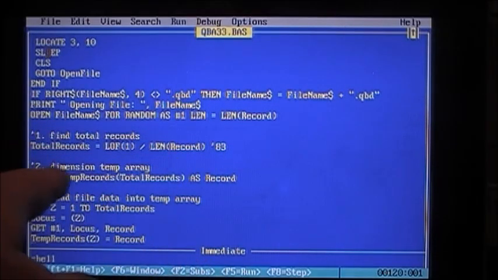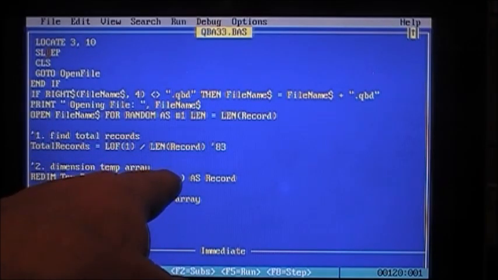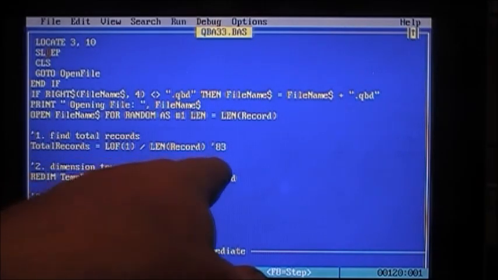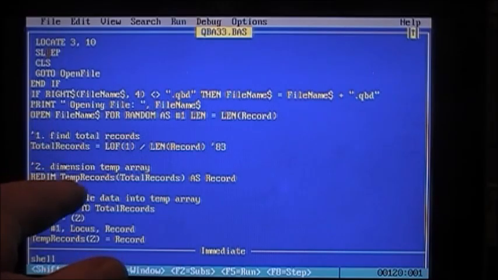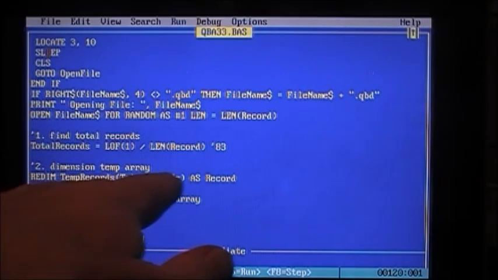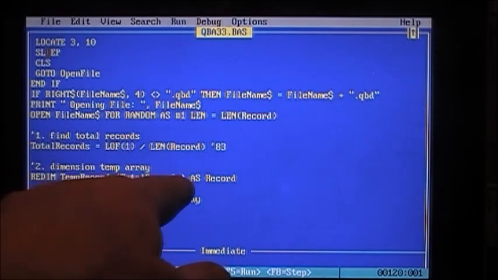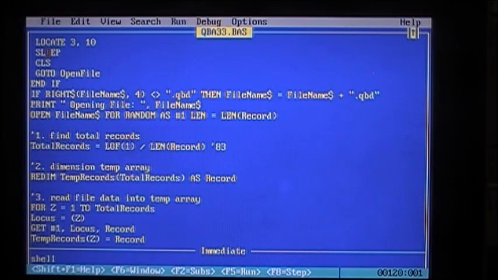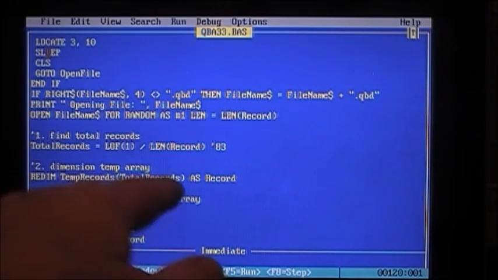Now we dimension a temp records array with that number of records, and we dimension that as record type, instead of integer, string, or floating point. The size is set to however many records we have in the file, and then it's dimensioned as the type of record.